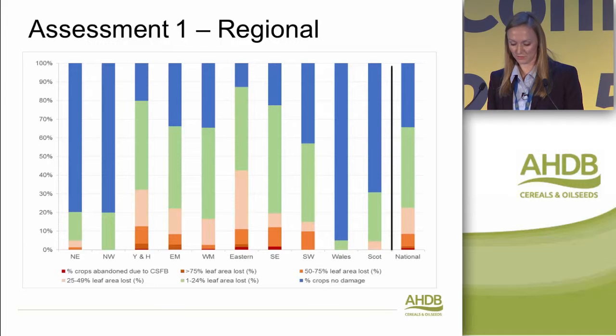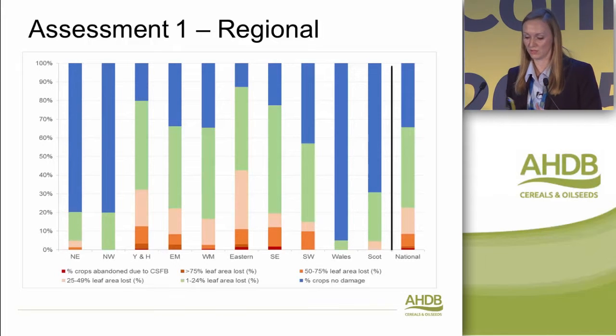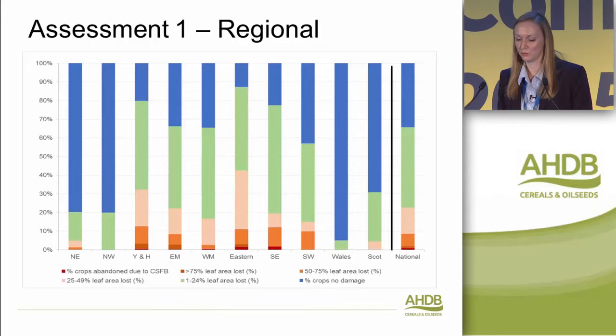So if we now narrow it down and look at a more regional level, you can see the areas which are most affected are the east, so across from Yorkshire and Humber, northeast, East Midlands, West Midlands, east, southeast and southwest. So it's quite a wide spread of damage. The darkest red is where the losses were, through to the amber is where threshold levels were, so that's up to more than 1/4 of leaf area damaged. And then the blue and the green is where it gets less after that.